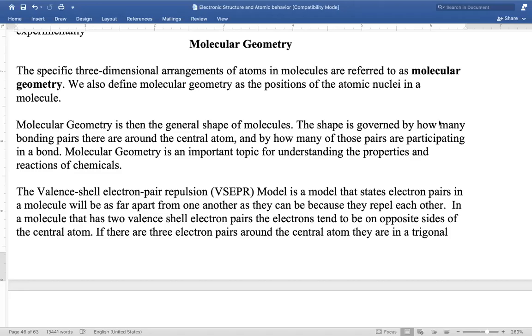Okay, this recording is for molecular geometry. While we're doing lab in class, I thought that we would at least have something to look at. Today I wanted to go over some molecular geometry. At this point, we've been going over how to arrange atoms around a central atom in a molecule.